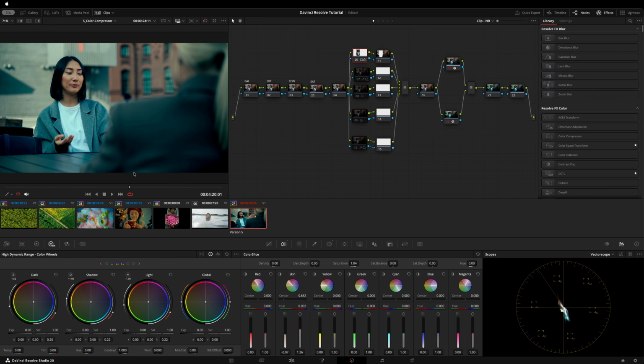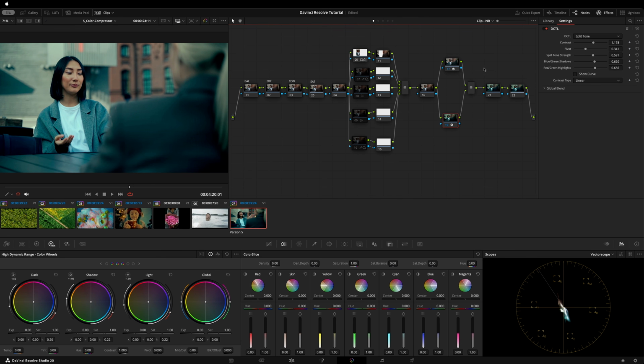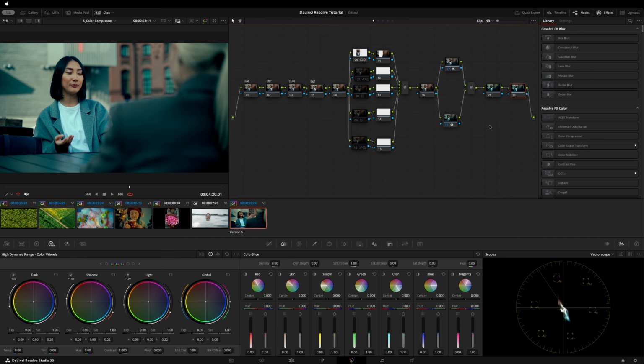So I hope this helps you to see how many different ways you can correct skin, bring them back into balance, and focus on your look first. Do exactly what you want in your head, and don't worry about the skin until afterwards. So what you saw me do is add the look, then went back and changed the way the skin is interpreted. Let me do one other thing. Let me see here.